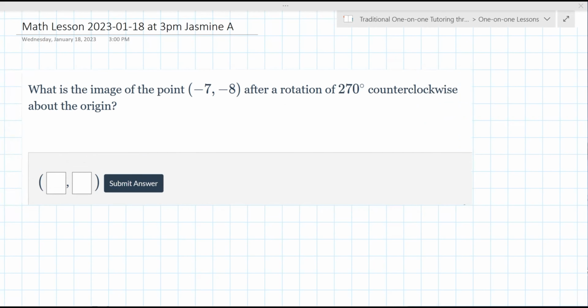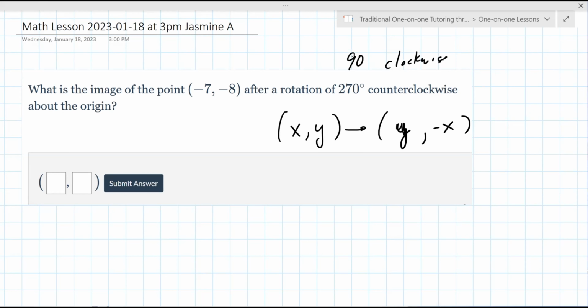I don't have it in front of me. I'm gonna have to look up, get mine up here, because it's some variation on X and Y here. 270 counterclockwise rotation. So I see that XY becomes Y comma negative X. Is that what you see for a 270 counterclockwise? Oh, I wrote this down wrong. These are the ones I was having trouble with. This is also 90 degrees clockwise. Yeah. They're the same, depending on how you're doing it.